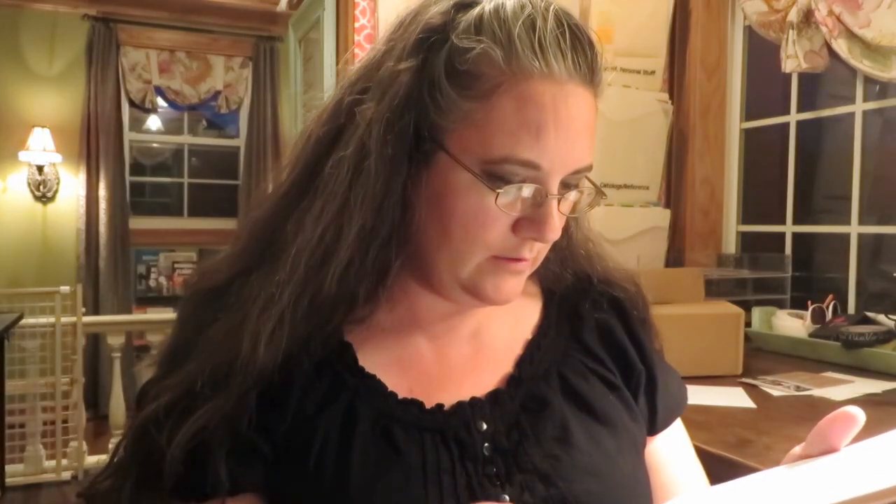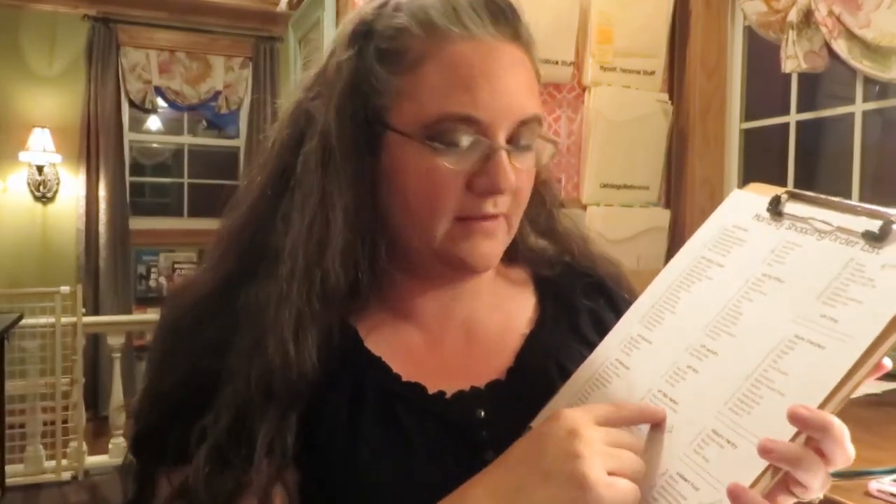It took time to go from once a week to once a month — I went to every other week first, then to once a month. Even now, going through my list, I found several things that should have been on there that never were, so I'm adding them in so they'll be there when I print next month's list. Within each room, I put items not just by where they're stored but also in the order I'll walk past them. In the pantry, I listed items in the order they appear on the shelf, so marking the list goes much faster.